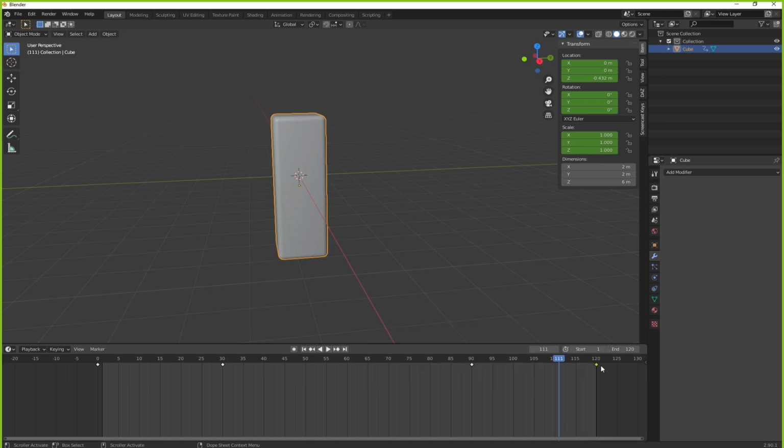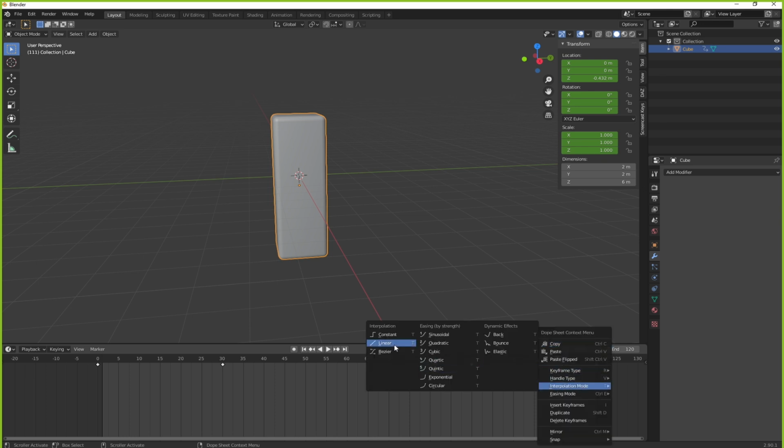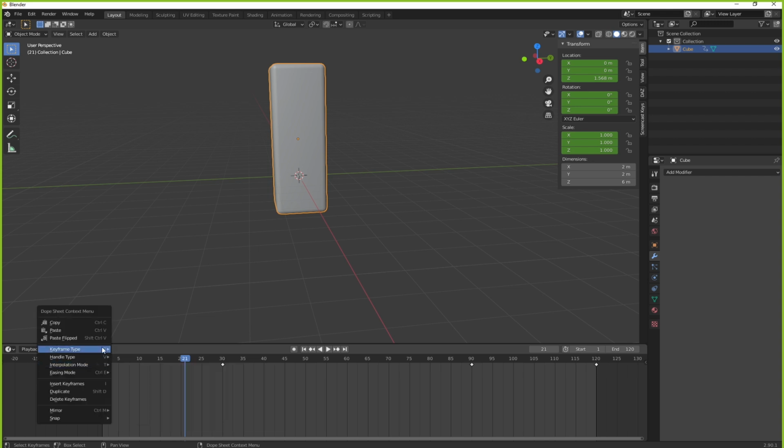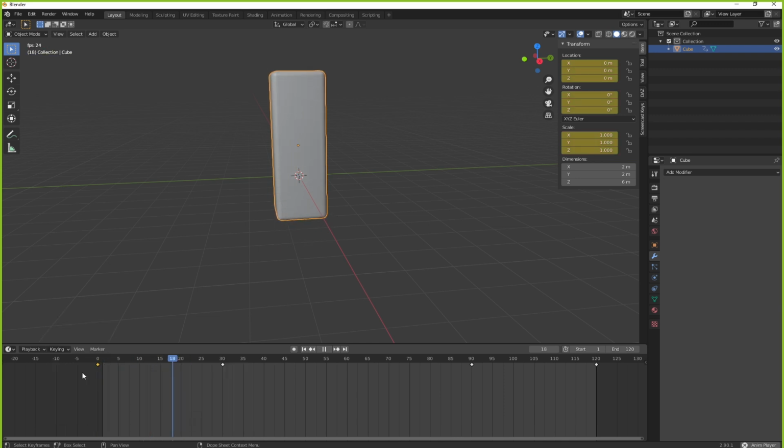Yeah, interpolation mode. So if I select the keyframe, right click on it, and choose interpolation mode to be linear rather than Bezier, it will basically say that there is no increase or decrease in speed. The speed is always constant, right? So now I think, all right, that doesn't work. There we go. Please work. No. Okay, fair enough.